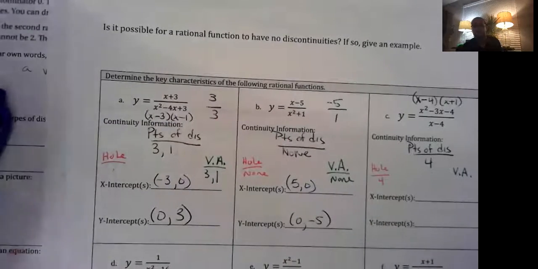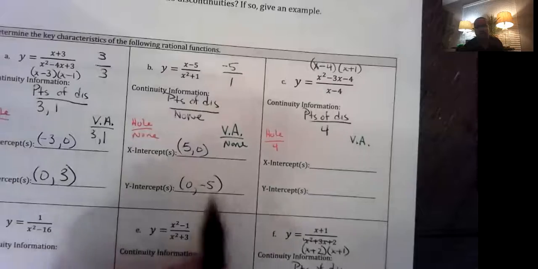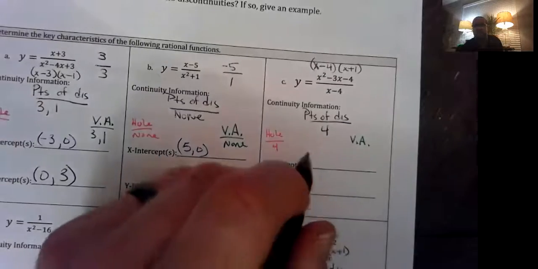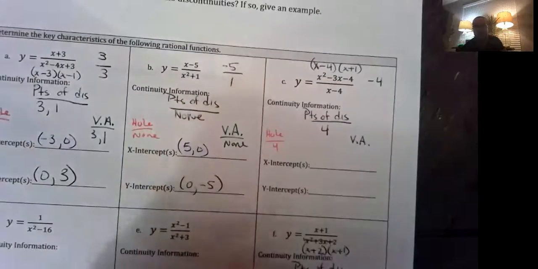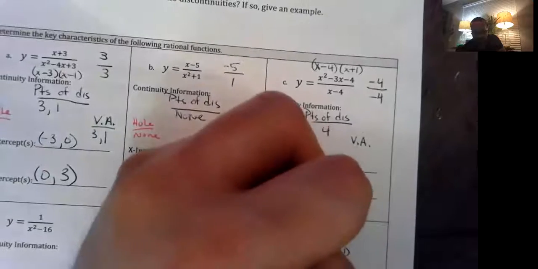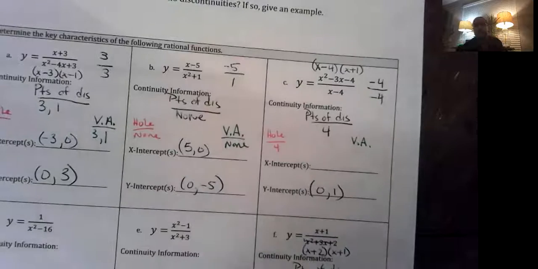Let's take a look at these last two. We'll continue here just with the y-intercept. Again, just plug it into the original. So if I plug 0 in, I know it's always left just with the number without the x. So it's -4 over -4. So 0, 1.